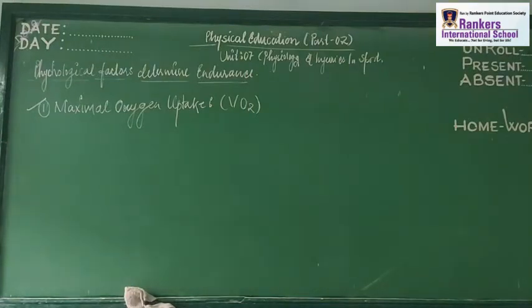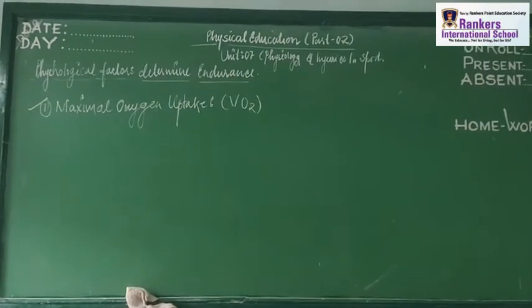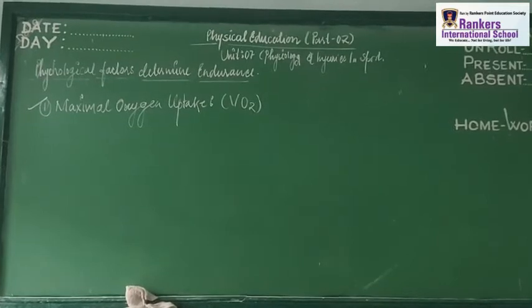So what is maximum oxygen uptake? VO2 max, the maximum volume of oxygen inhaled, refers to the highest rate at which oxygen can be taken up and consumed by the body during intensive workout or exercise. This enables oxygen utilization and improves mitochondrial function. Got it? So mitochondria will also provide energy.